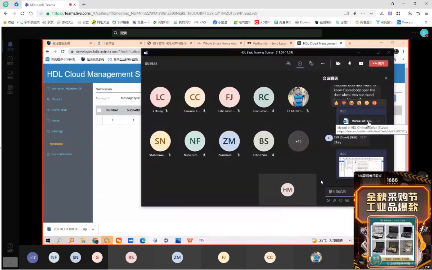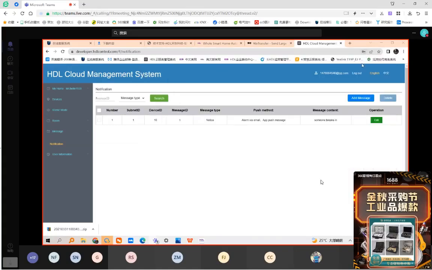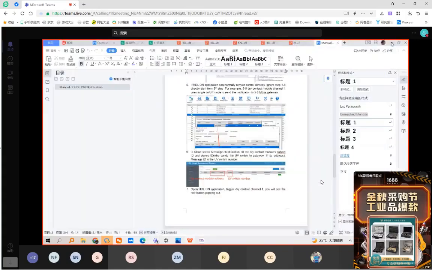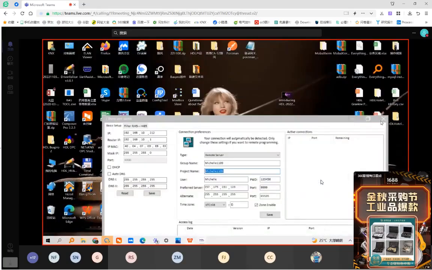And I'm sorry, because it has been a long time since I made programming like this, so I've forgotten a little bit about the programming. But if you follow the steps as we do in the user manual, you will know it. Any questions about it? Because I'm afraid that I didn't make it clear.